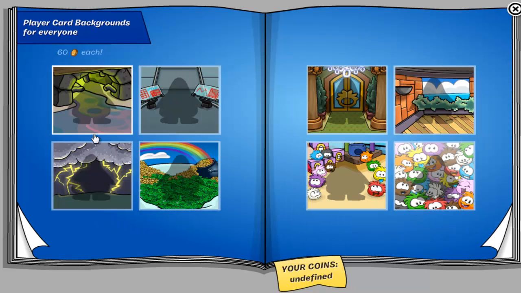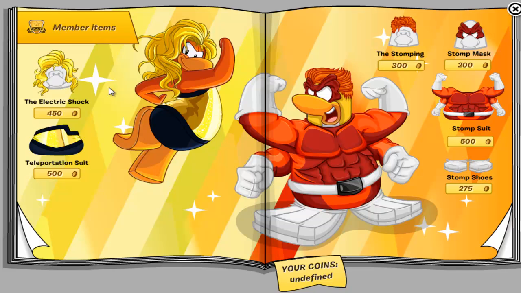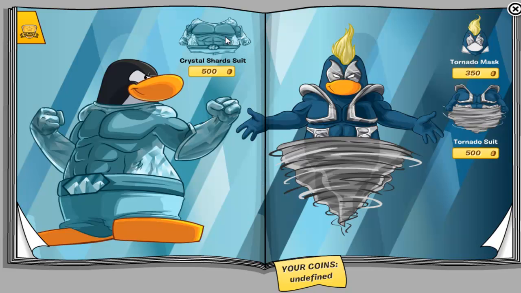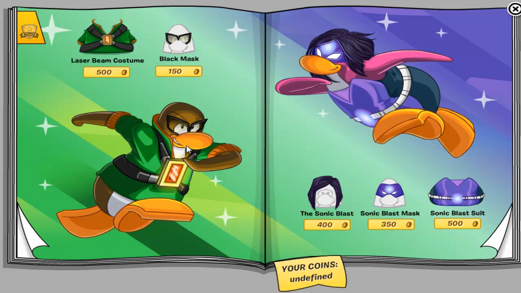These are just some of the new backgrounds that you can get. We still have the same for non-members. I'm not really sure if there's any cheats on this page. I don't think there's any on this page either, so let's go to the next page. There's none on this page either, I don't think.